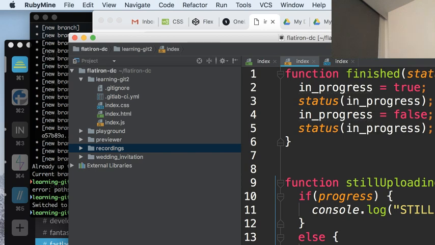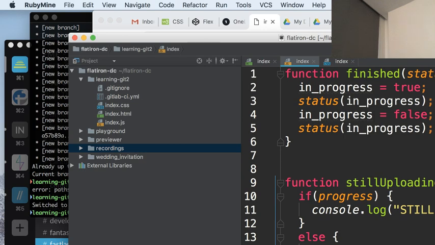What else would it be if it's finished? So let me walk through this all the way through because I think it'll help. So finished, still uploading, status is still uploading. So when we get to this line right here, line 2, in progress is what again? What's in progress right here? True. Okay.